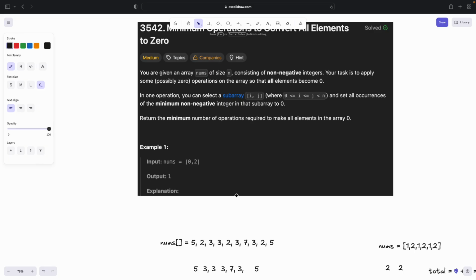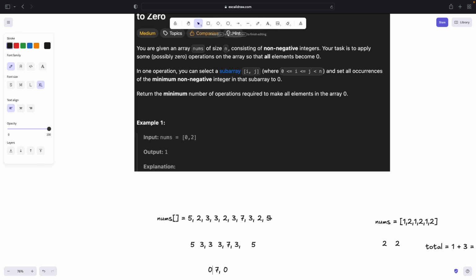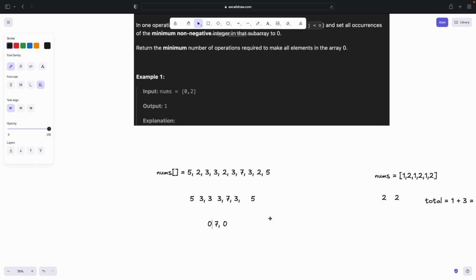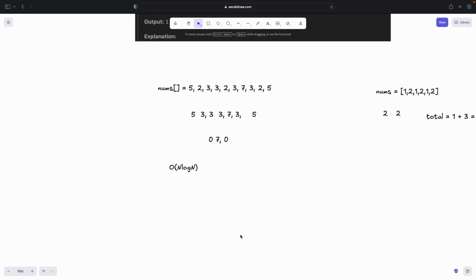Even though this problem can be solved with a monotonic stack in better time complexity, order of n, and there are various other solutions already covered by other people, I wanted to cover this solution in a different way, where we'll be solving this problem in big O of n log n time. I know it is a bit worse than order of n time using a monotonic stack, but it is a bit different solution. So yeah.